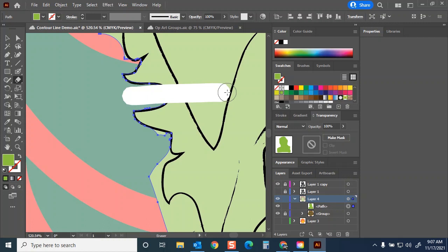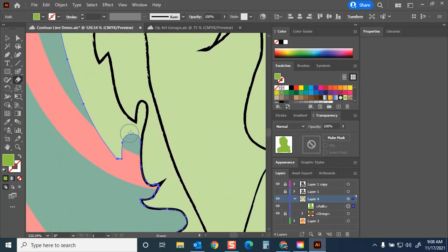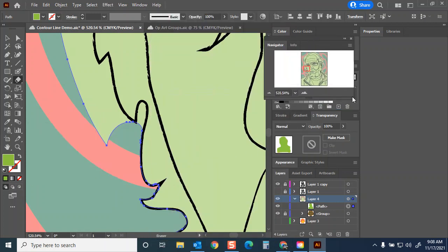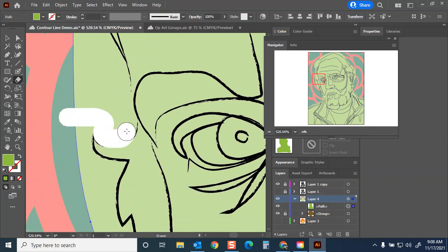Okay, now if I mess up and go in here, I can just press Control Z to undo, or I could use my blob brush to paint it back on. There's a lot of ways to accomplish our goal. I'm using my mouse wheel right now to quickly scroll upward, but if I hold the space bar, I can move side to side, in and out. There's also something, I don't mention this in the handout, called the navigator. If you ask for the navigator under the window panel, it will show you a small version of your entire document. And this little red box represents the area that we're currently zoomed on. So I can go in here and grab a little too much, but I think I'll just be a little more careful this time. I hit undo, brought that back.